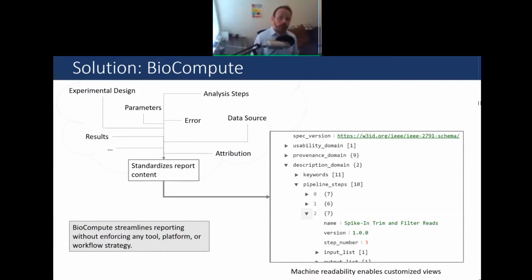And so one of the nice things about it being machine readable is that you can then represent that data in whatever way you want. And so this is one example of that. This is a collapsible version where you can collapse away the stuff you don't care about, and you're only focused on the stuff that you do care about. Or you could take two of these reports side by side, for example, to see what's different and how one person did it differently. A lot of great things you can do once a standard like this is in place.